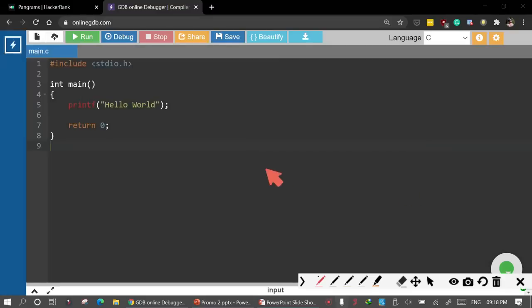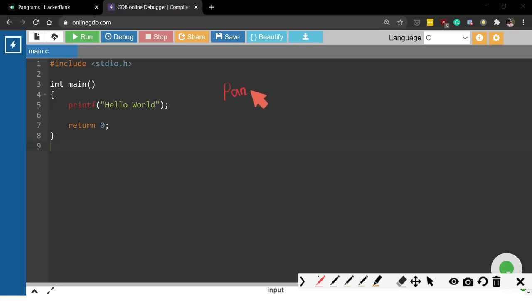Now, what are we seeing here is, what is a pangram? That will be your question. I hope you have understood from the question what a pangram is.